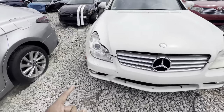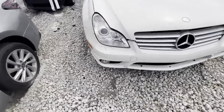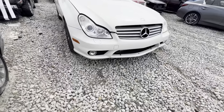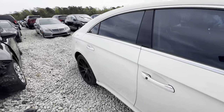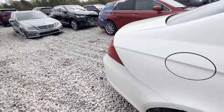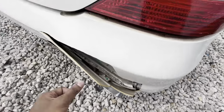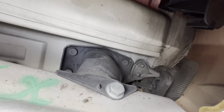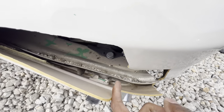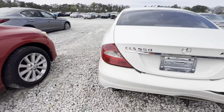Alright, y'all, so this is gonna be definitely one of them ones. I always get a car with a clean tail, a clean headlight, and one messed up. But like I say, we missing the grill, bottom grill. This white get you right. We'll just need a paint. Ain't no pearl or nothing in here. This would be an easy paint job for my boy Rich, unless I can find the same color. But that's easy peasy. This is easy peasy here as well. I'm surprised that didn't have bolts right there to take that off though, but I guess I'll have to take it off here. I guess it might be on the opposite side or something like that, but we'll get it off.